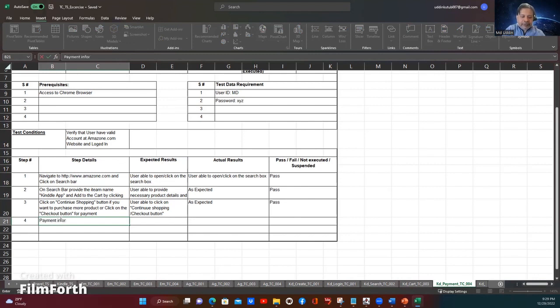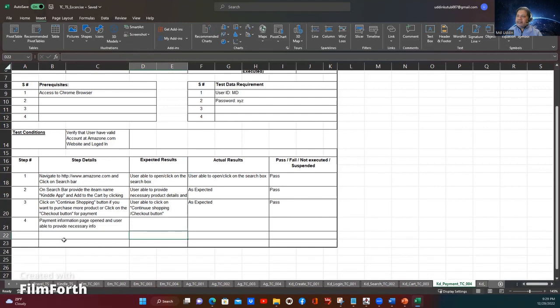Payment information page open, and user able to select and provide necessary information. Or payment method, no? Yeah, same thing.